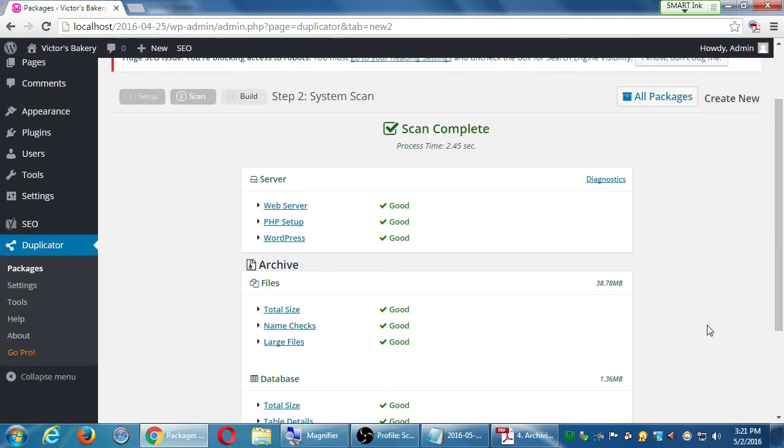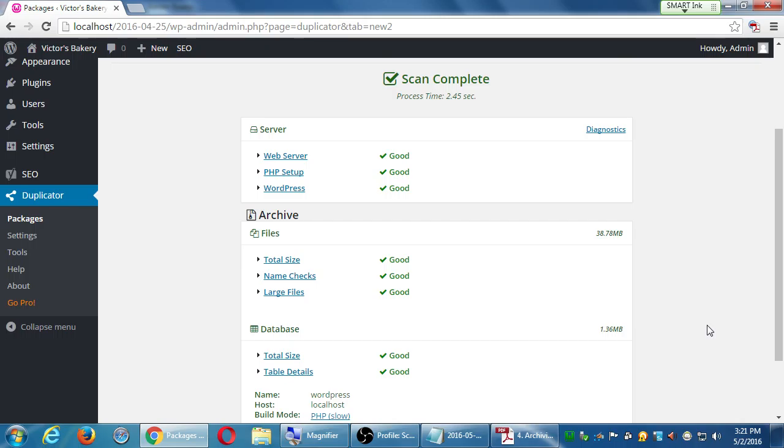Packages, and then add new package. So I can write as much as I want here. It's just for you as the developer. Click Next. So this is where we could have problems, depending on a few factors, specifically the size of your site. I believe at 100 megabytes, Duplicator starts to complain that your site might be too big, that your site might be too complex for it to handle. The free Duplicator plugin has some limits. If you stay within the limits, it should work pretty well, however.